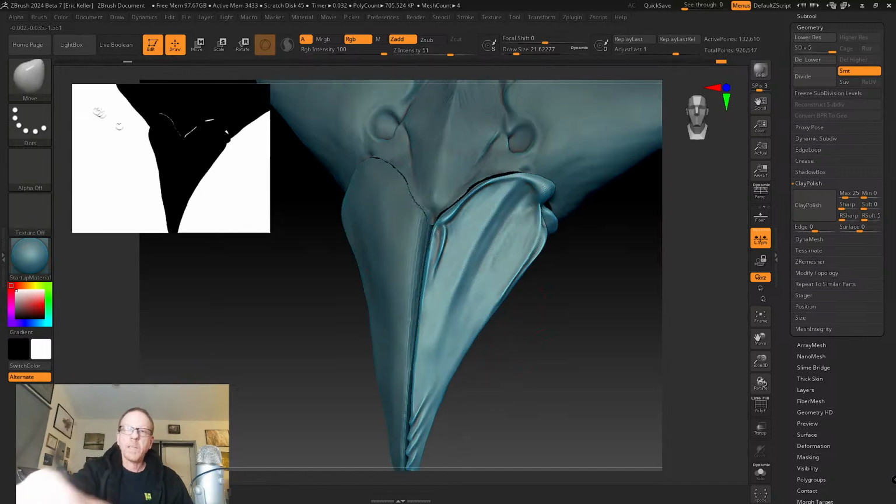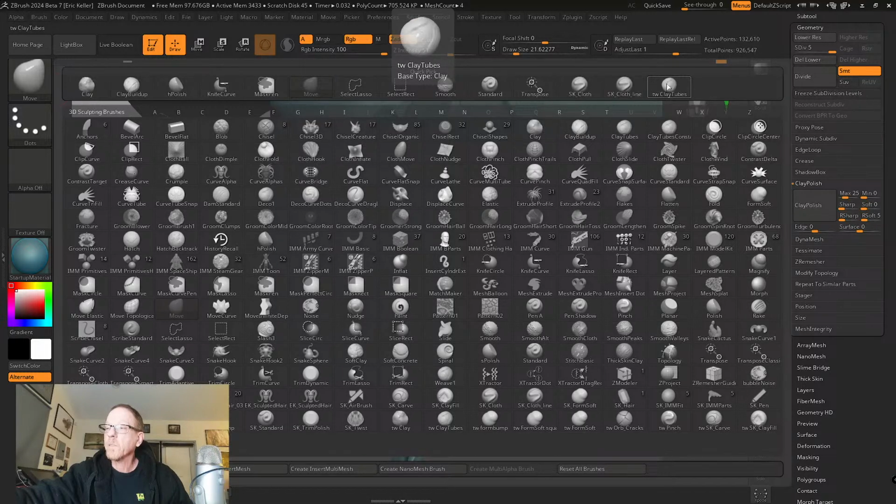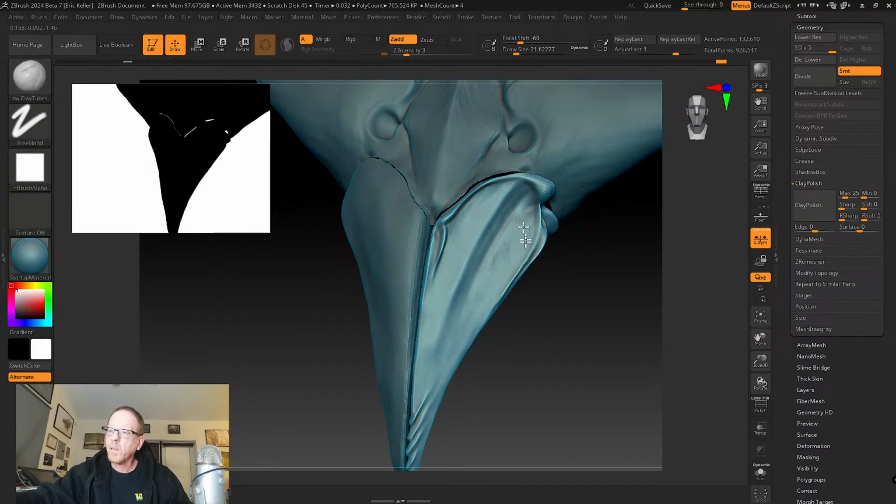And back then, of course, you were always worried about topology while you were modeling at the same time. The great thing that ZBrush gave us was the freedom to not worry about topology while we were modeling, so that we could discover forms in a much more organic way.